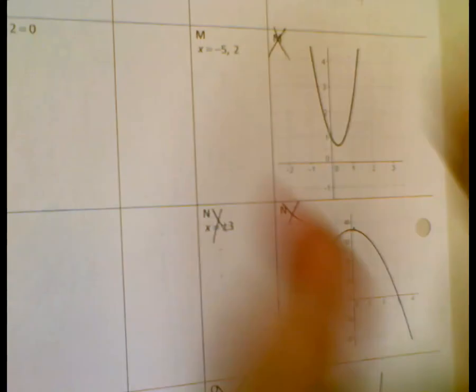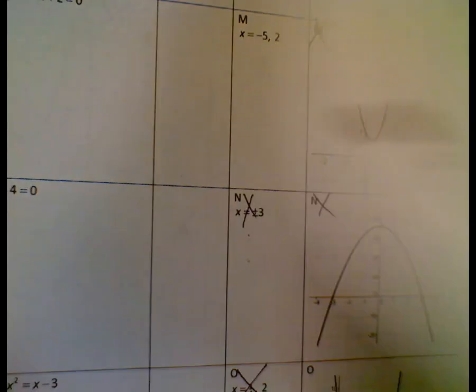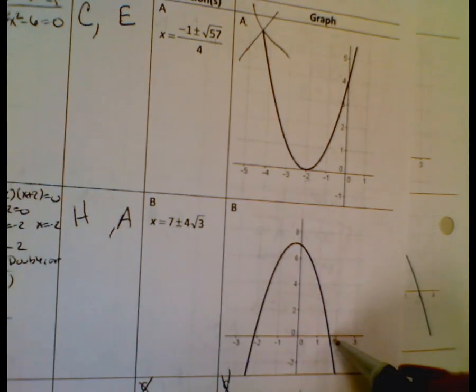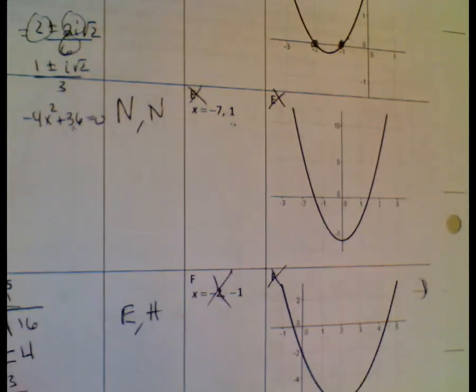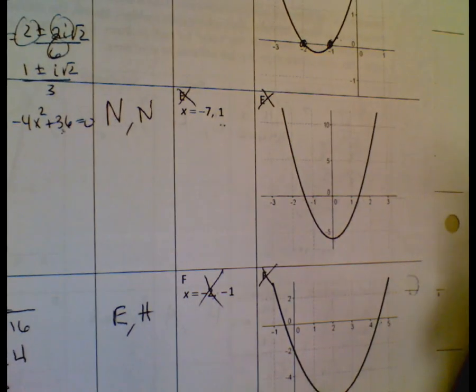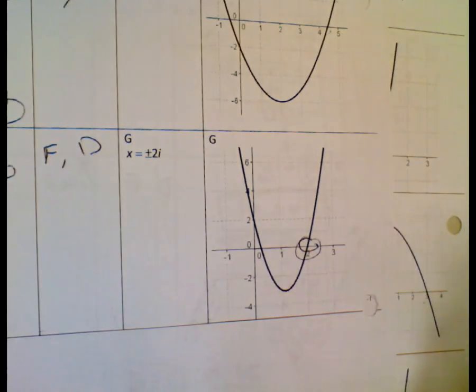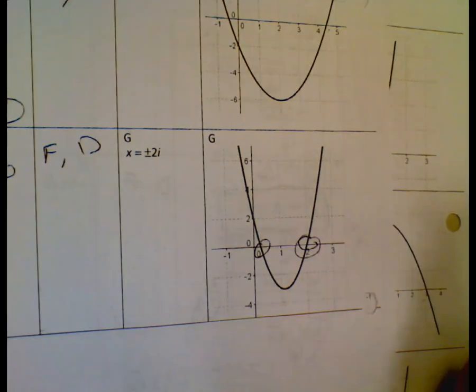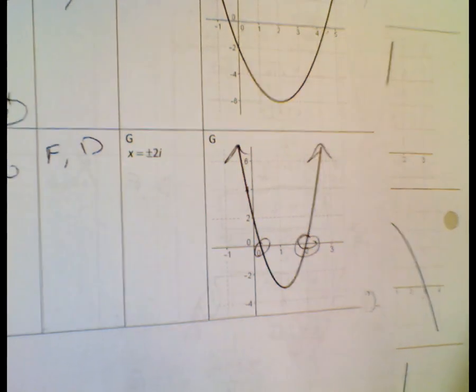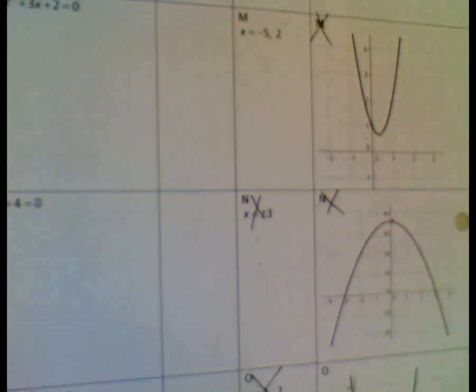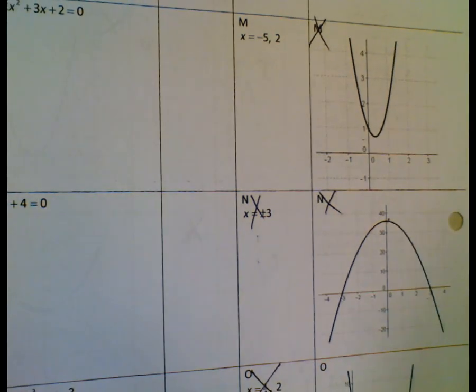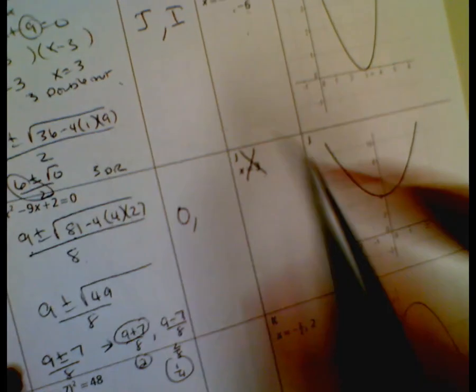Let me go to my other page. Where's my other page? Which one have I not looked at? Okay, here's a 2. Okay, this one's regular. 2 and 1/4. Oh, here it is. See G? G. It's crossing through 2, and it's crossing through 1/4, and it goes up because the x squared term is positive. So it's G. Where was I? Here, O and G.